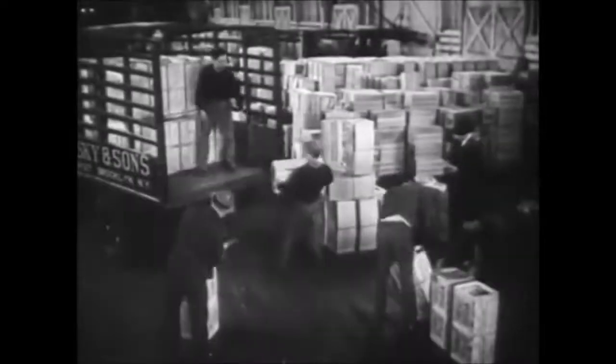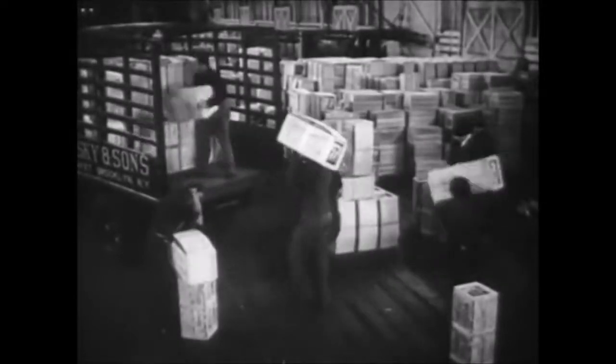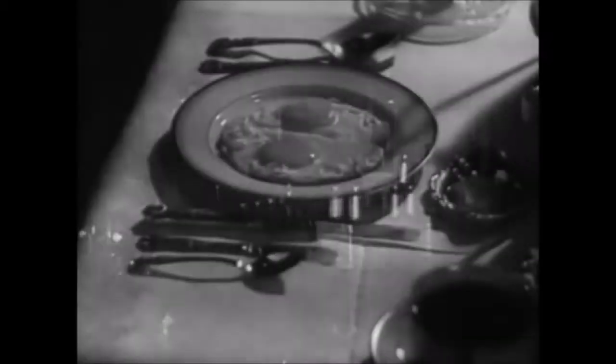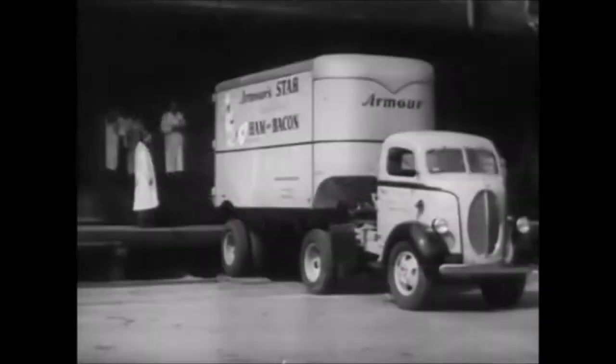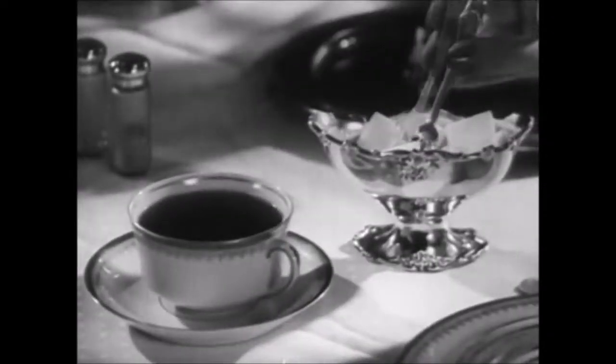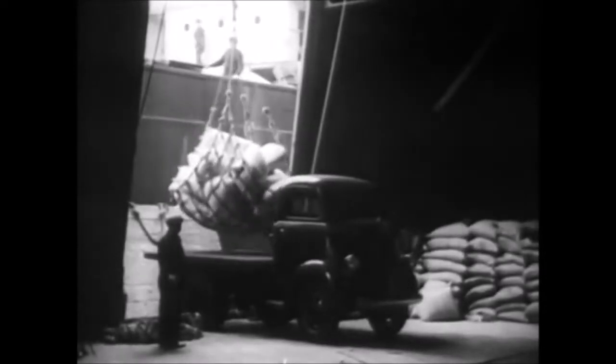Orange juice. Of oranges arriving regularly from Florida or California. And there are trucks in the picture. Fresh cream, rich and smooth, carried 100 miles only a few hours ago by truck. And these eggs, direct from the farm, a truck brought them. Here's bacon that started for this table from 1,000 miles away. Coffee and the sugar that goes with it. Both from far off places, and always trucks, trucks, trucks.